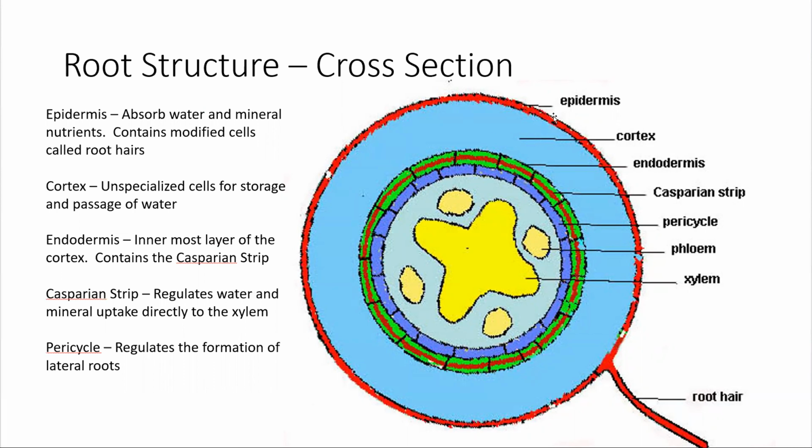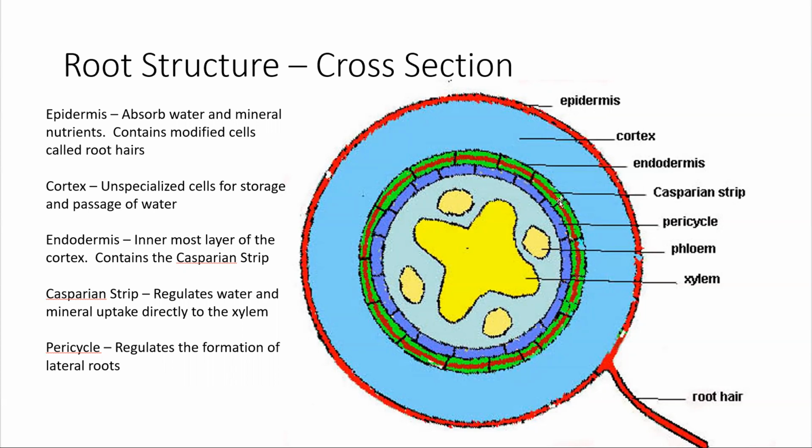Okay, and this cortex is what allows water to flow through to get to the xylem. The endodermis is the innermost layer of the cortex itself, and there are some different types of cells within there that are called the endodermis. Within that, it does contain the Casparian strip, which is an interesting little part. We'll get to this, but the Casparian strip essentially organizes all of the water that's coming through in a couple different ways through the cortex.